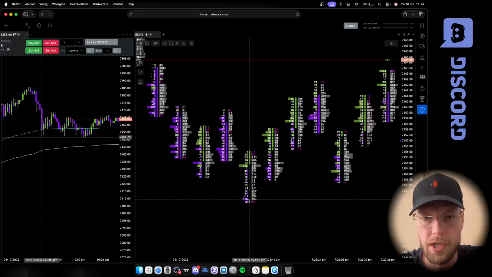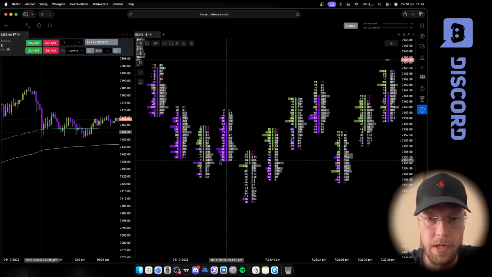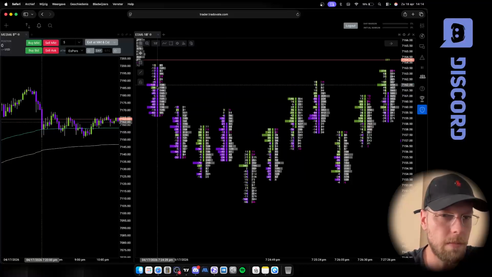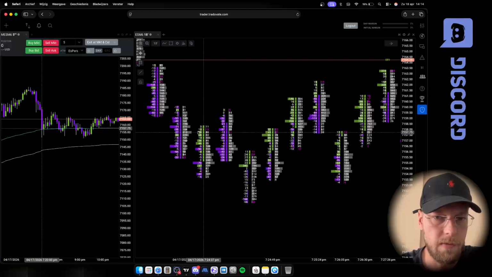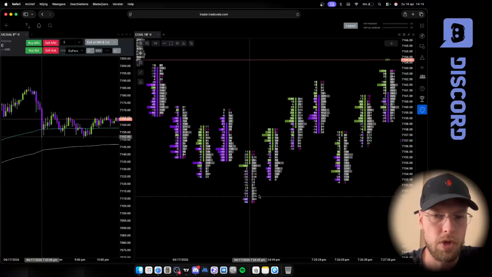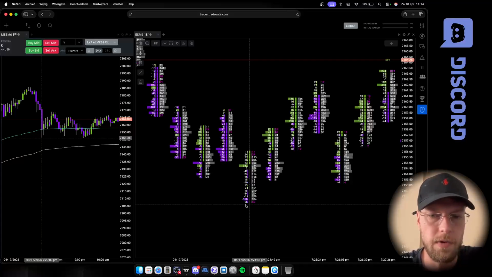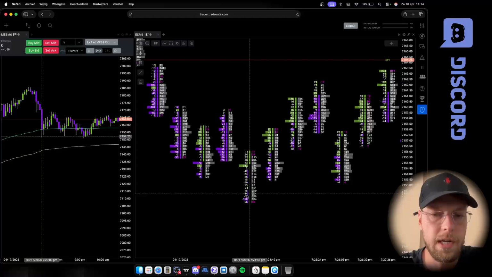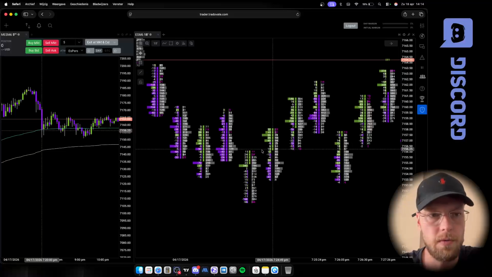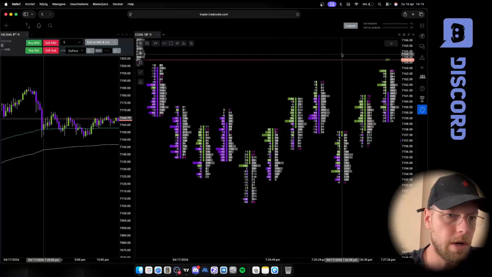Minus 168 delta in the low of the candle, and this is all not even close. And we have minus 108 here, but all of this is around 50, even less. And here in the bottom, minus 168. So this is absorption right in the low of the candle, literally in the low of the candle, and not a lot of interest from both sides here. So this is also a very good reason to go up.